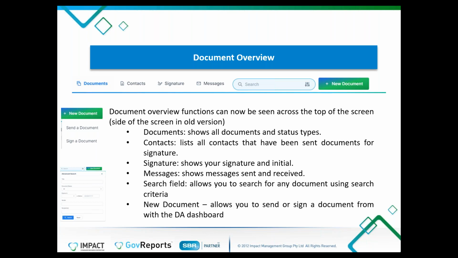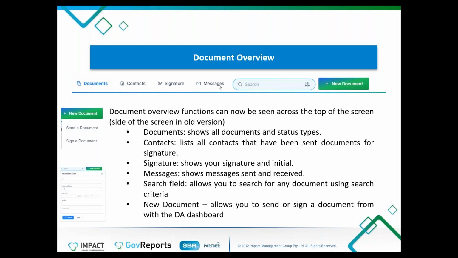So you have at the top here, the documents, which shows all the documents and the status types. Then you have your contacts, showing all the list of contacts that have been sent documents for signature. You have the signature area where it shows your signature and initial and where you can add your signature and initial in.